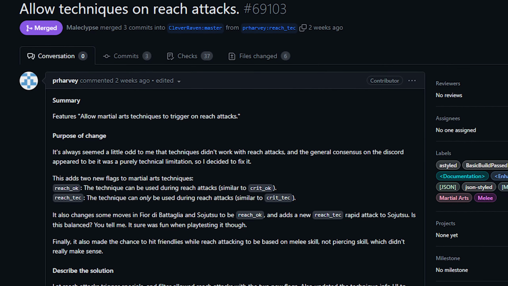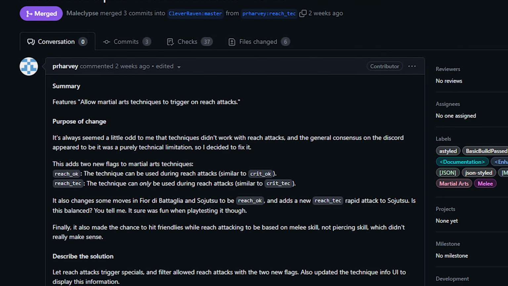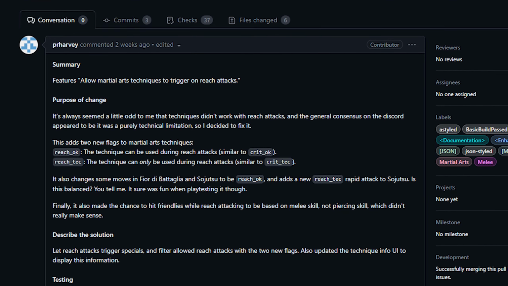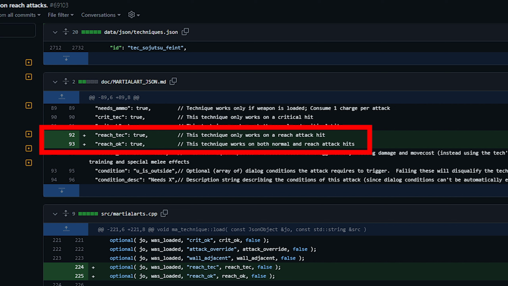Previously, due to limitations, no techniques would ever trigger when the player used a reach attack, despite the fact that several martial art techniques seemed valid. Now, this PR made it so that martial arts techniques can have one of two new flags which will allow for this to happen. There's one that marks a technique as usable with a reach attack, and another that allows techniques to only trigger on a reach attack.